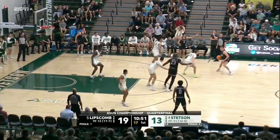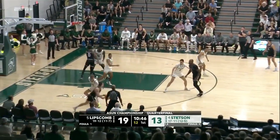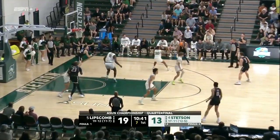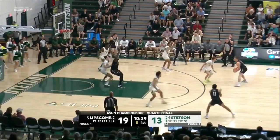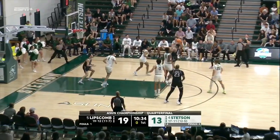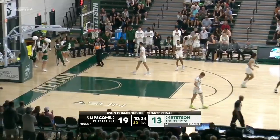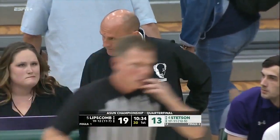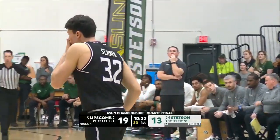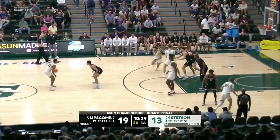The Bison getting all the 50-50 balls so far. Trey Benham just checked in — sharpshooter off the bench, as is McGinnis. Then in down low to Asagula — knocked away by Jawara — and Clark with the shot clock violation. That's good defense by the Hatters, and what happened on that play was Jawara coming over and double-teaming Asagula as the shot clock wound down. Jawara checked in during the break — he's there with Swenson, Peak, Brown, and Alec Oglesby.